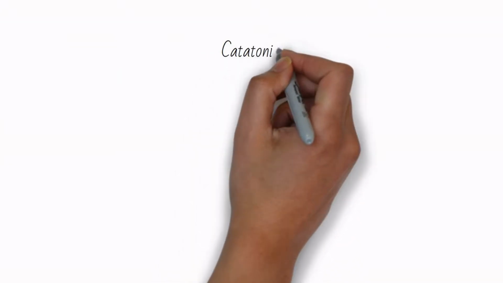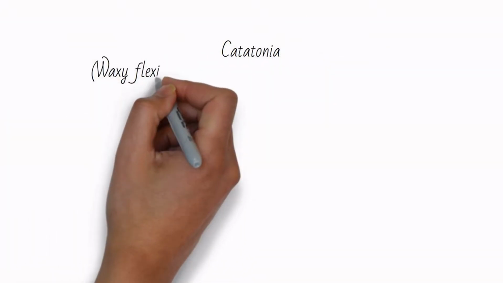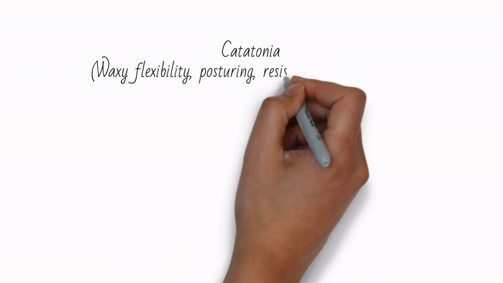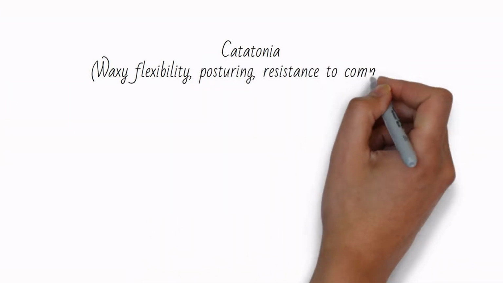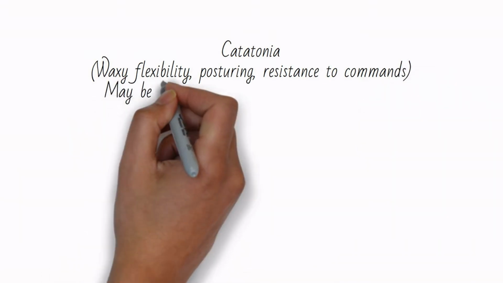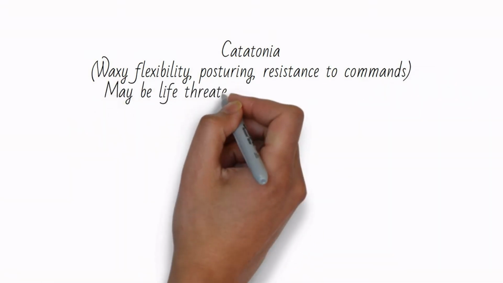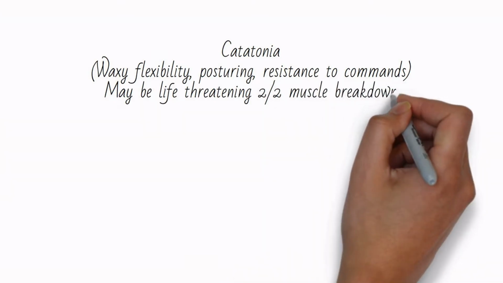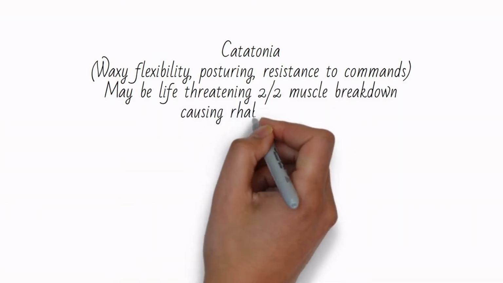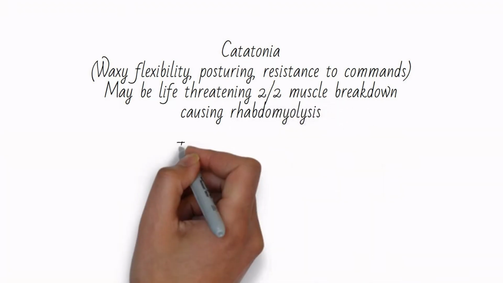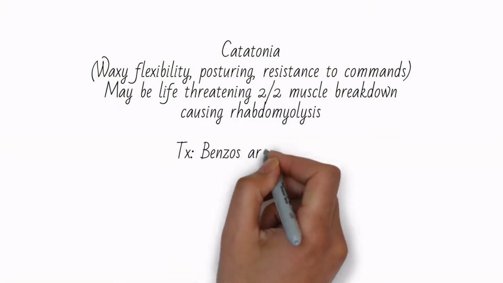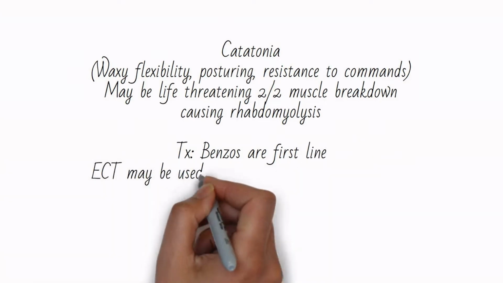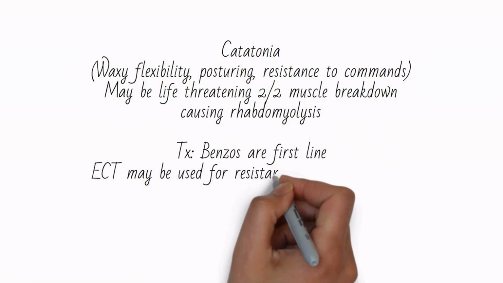Catatonia, which can include posturing and waxy flexibility. This means that they can hold a certain posture perfectly still, but you can try to move them into another position. After overcoming a bit of resistance, they can be moved into an unusual, difficult pose, and they will just hold it. In other words, much like a wax figure, they can be molded into any position and will stay there. They may also resist commands, for instance, instructing the patient not to shake your hand when you put it out, but instead they will shake it and not let go.